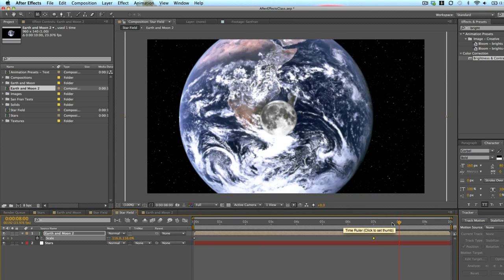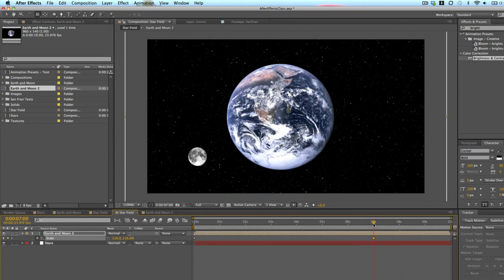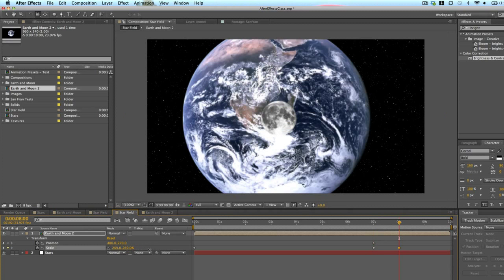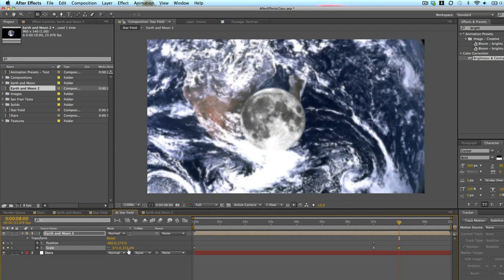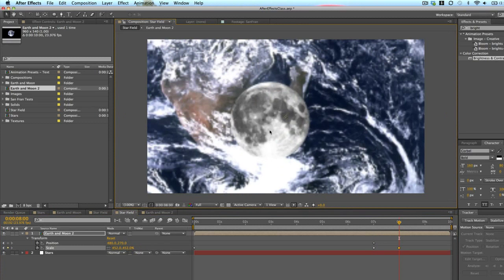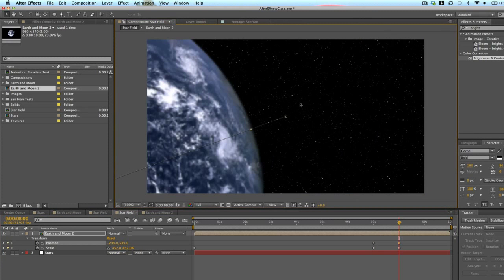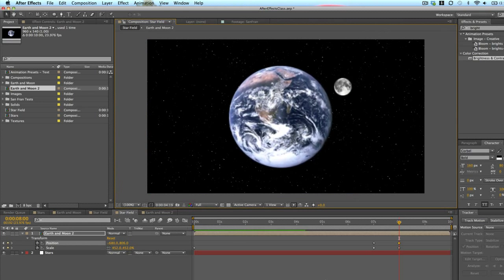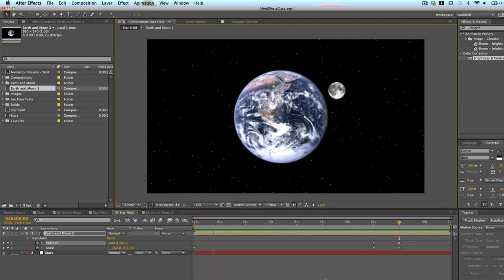Maybe actually what I want to do first is set a position keyframe right here so that we have a position and scale keyframe at 7 seconds, and then at 8 seconds we'll just increase the size so it looks like we're zooming past, and then move out of the way so the camera is going to the side of our Earth and not right through it.